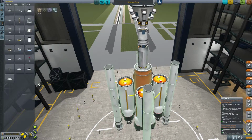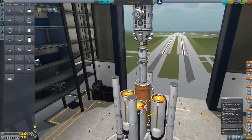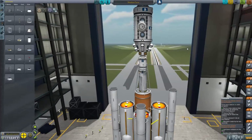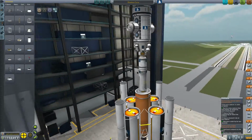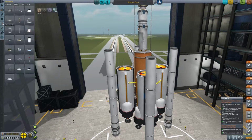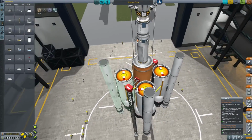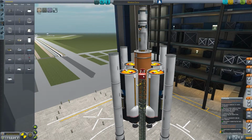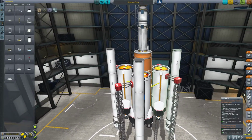Now what we should also do is attach these into the station part itself, so hopefully it won't wobble quite a bit, but it might. Yeah, screw it, I'm going to do that. I'm going to take these and instead of attaching them there, I'm going to attach them all the way up to the actual structure. That should give it way more rigidity. Now we will also need to get these to hold the thing up entirely. I think that, no, they're slightly glitching in. We'll take them off and put them on here then. I think that'll be sufficient to hold it in place.